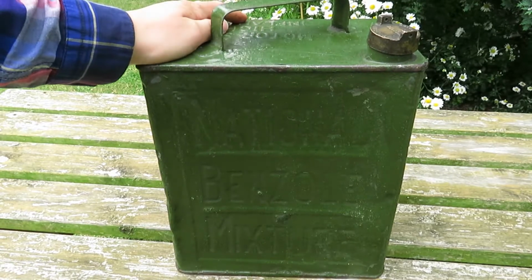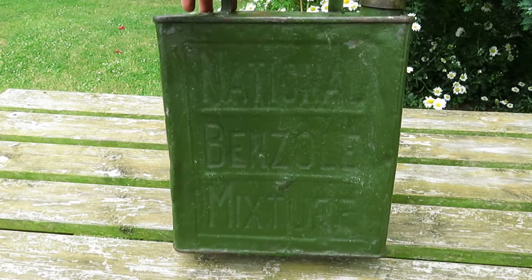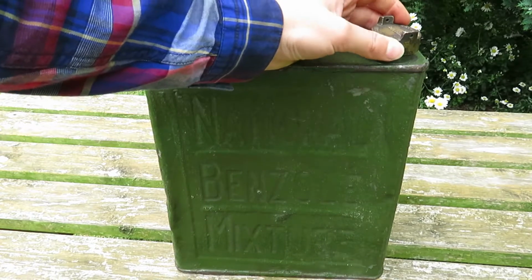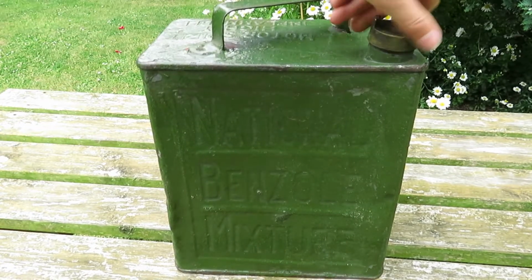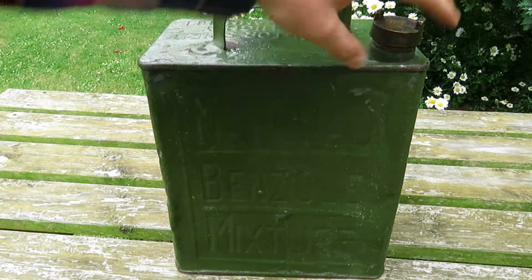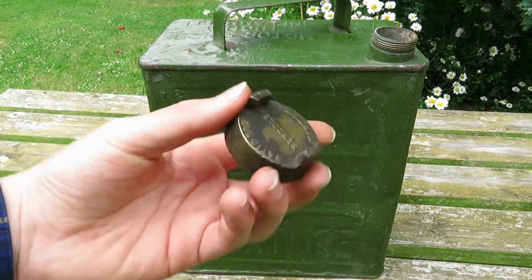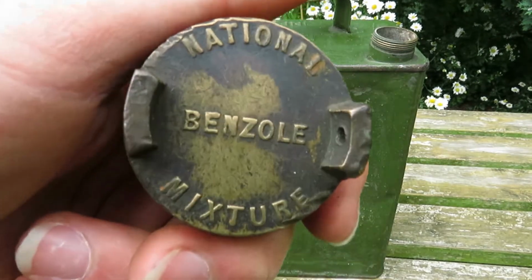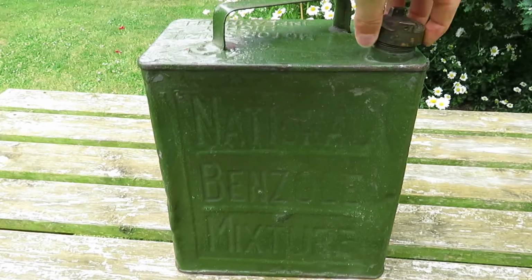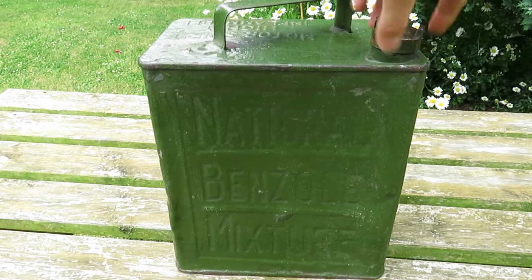But this, I think, is the best thing that I've bought in a long time from a car boot. A National Benzol mixture 2-gallon petrol can. Now what I especially like about this one is the top, as I've never seen one before. Dad has a lot of cans hanging up in his garage and I've looked at his, but they don't seem to have that very tasty cap on it. Now this one I believe is from 1940 due to the dates on the bottom.